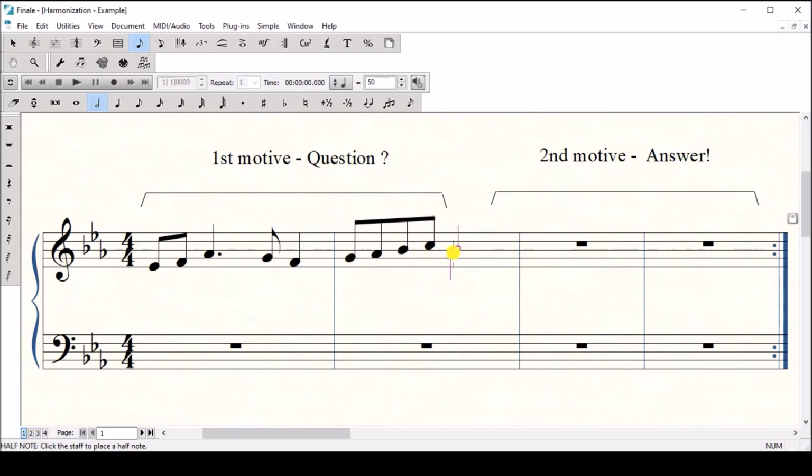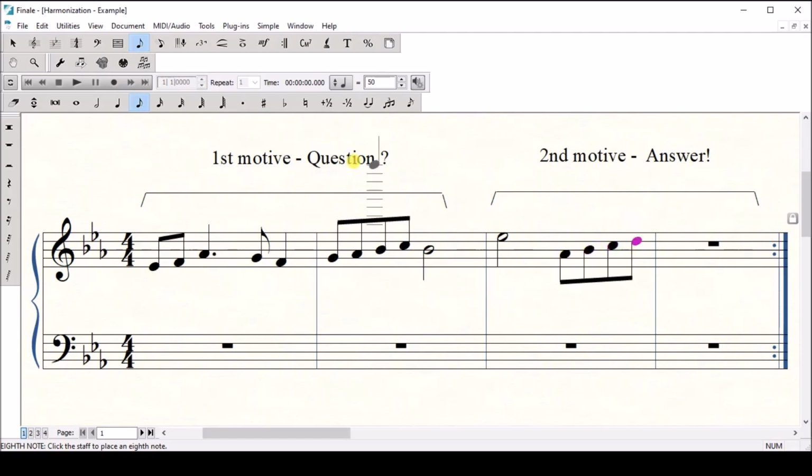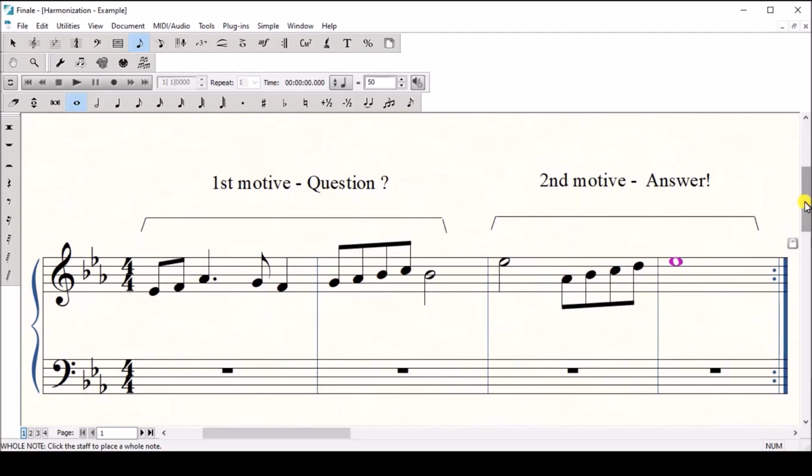I can copy this in a mirror style, retrograde, I think they say in English. And I will pick this formula, four eighth notes, and then I will end with a whole note. Good. Now this is the line, the music. Let's have a look at it for a little bit.